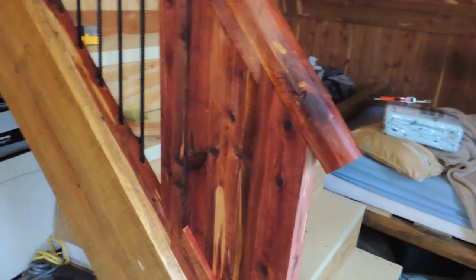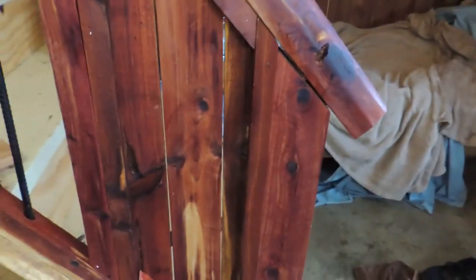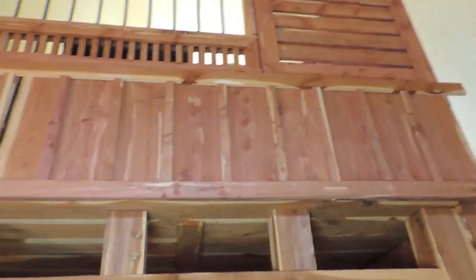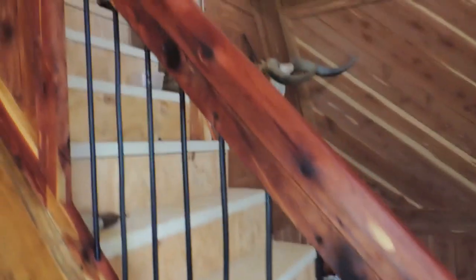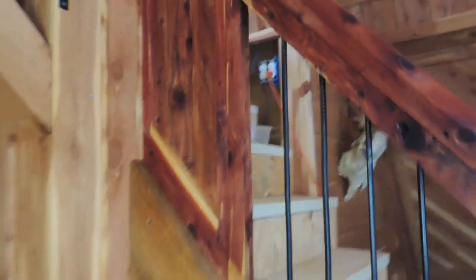All right, I went ahead and put a coat of linseed oil on all of them, and I like it. It looks so much better. I was wanting to leave that natural, like that color there, but with the dark rail and everything, it looks better that way. Put another coat on the railing, on everything, and it looks better.